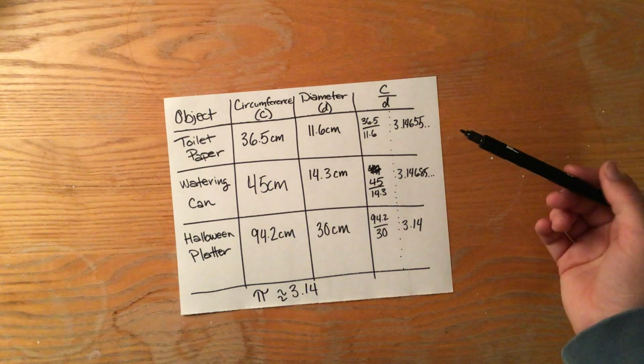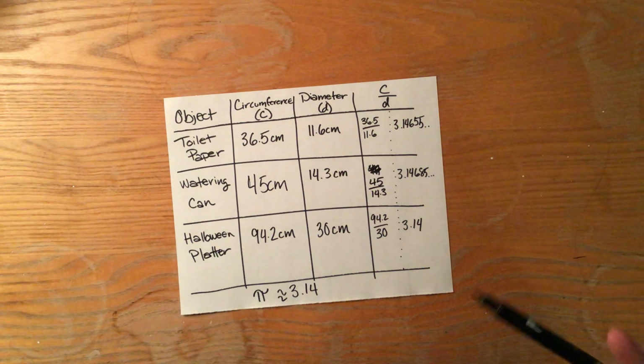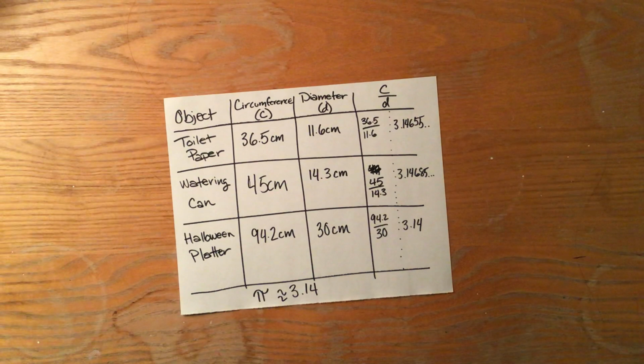And when we first discovered pi, like centuries ago, we knew it was a little bit more than 3. And then mathematicians figured out it was about 3.1 something. And it's just gotten more and more precise. In fact, there are mathematicians all around the world that are using pi and trying to find more digits of pi. So now that you know that, we can actually use this information to determine the formula for the circumference of a circle. So if you know the diameter, we can also then figure out the full circumference.